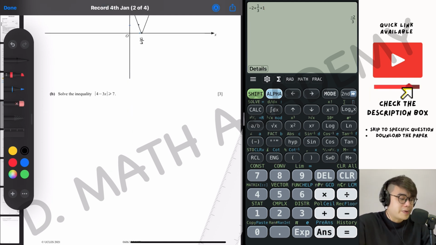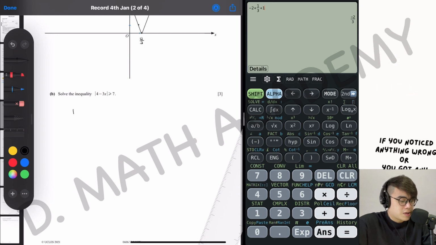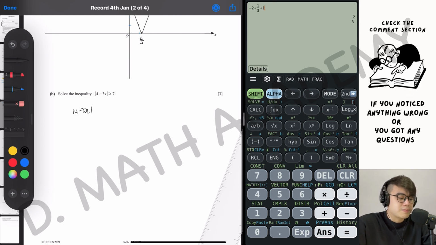So moving on to part B here, we are required to solve this inequality with modulus. Instead of solving it directly with the inequality sign, I will just be doing this part first. Okay, I just put it as 7. And please remember, when you're trying to get rid of the modulus, you have to add a plus minus for the 7 at the back. So from here, let's proceed with our calculation. It can either be positive 7 and also negative 7.